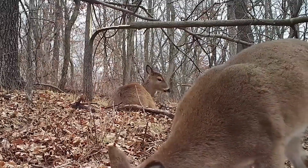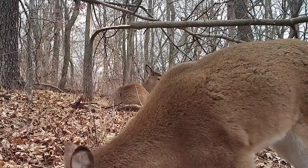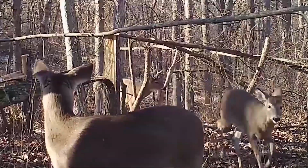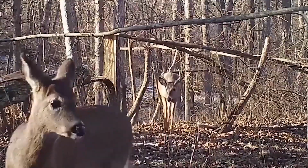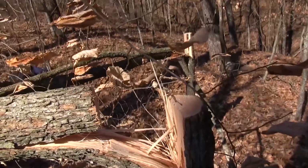Things that I think deer managers oftentimes get wrong, one of those is hinge cutting. Now that's not to say that hinge cutting in and of itself is wrong. It can be a very useful tool to immediately increase cover for deer in an area, and with the right species selection, it can also increase winter browse availability in areas, particularly in the northern portion of the whitetails range, where winter browse availability is very important to survival.